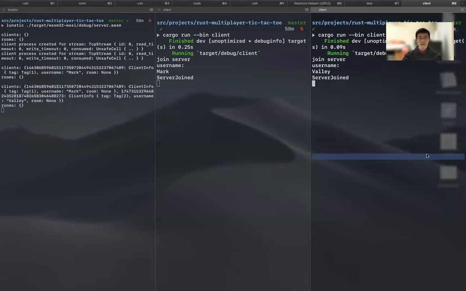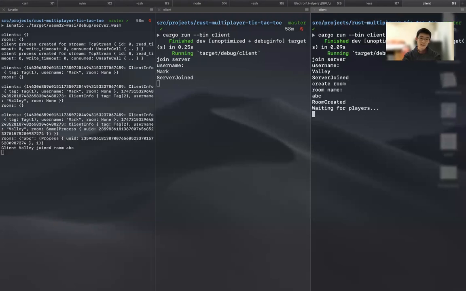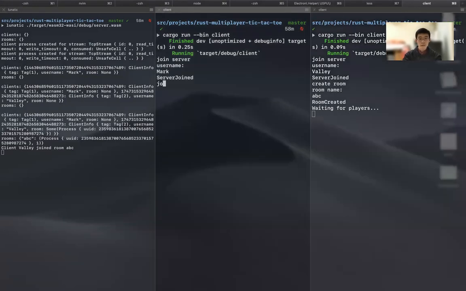Now my roommate and I want to play a tic-tac-toe game over the internet. So we join the server, and he's going to create a room by typing create a room. Let's go with ABC. Once he has created the room, because there's only one player in the game, the server will tell the client that it's still waiting for players. So now I can join the game.